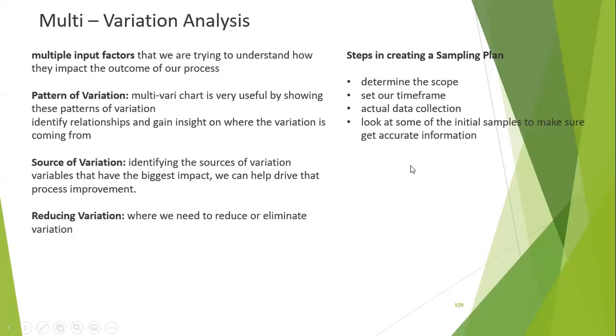Then I have to understand how many are coming from my own state, where I can improve my revenue. Like that, you have to come to a conclusion. For that, the multi-vari chart will be very helpful. Identify the relationship and gain insight into where the variation is coming from. You know very well your variation is coming from your charges, right? And you understand which charge is going to give you better results. That's what we are trying to incorporate into the multi-vari chart, and you identify the source of variation.